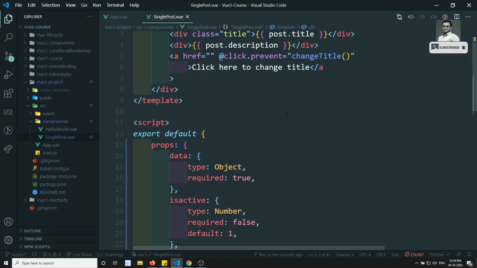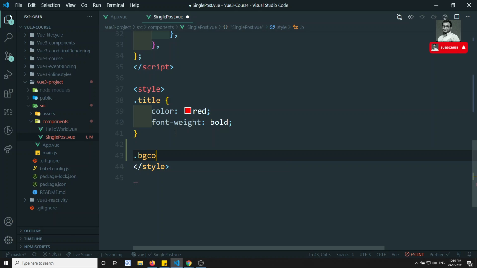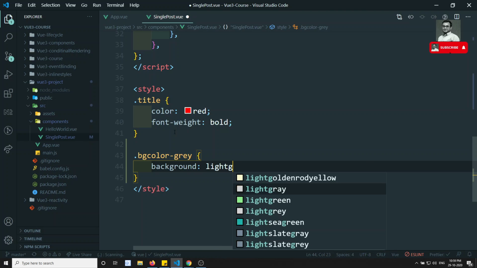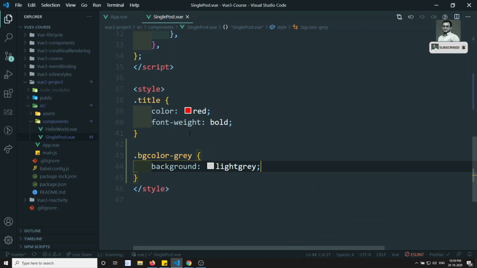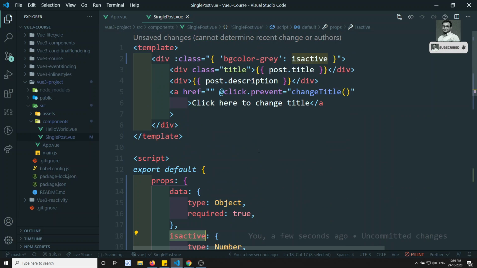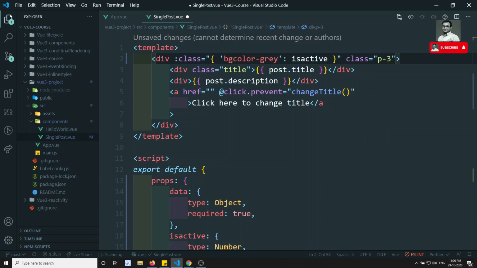I will apply dot bg color hyphen gray, and write background of something like light gray. So if is active is 1, then the whole title box will apply gray color, or otherwise it will be in white color only. I will also apply something like p-3, padding of 3 on all sides.